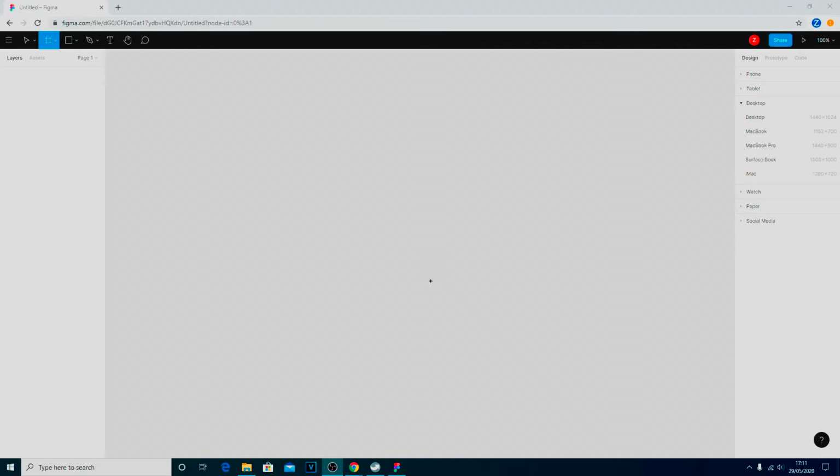And so you can make the decision, do you want to go from big to small or from small to big? So from desktop to mobile design or from mobile to desktop. I believe it's easier when people are starting out to go from desktop down to mobile, simply because you get more freedom of where you want to place things. And you will find that as you're going down into the tablet and then into the mobile, it can get a bit difficult to rearrange things.